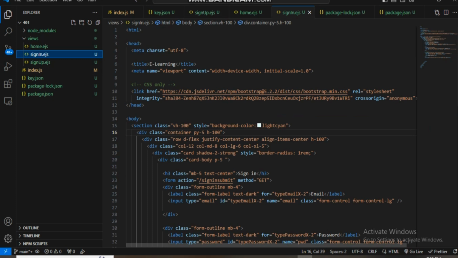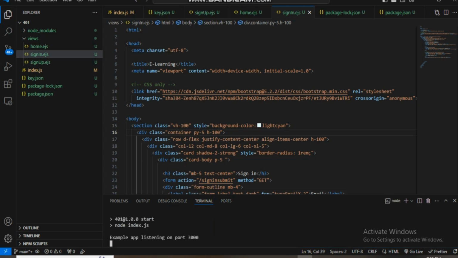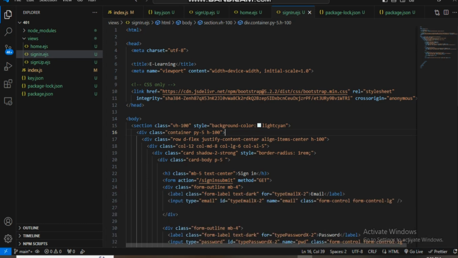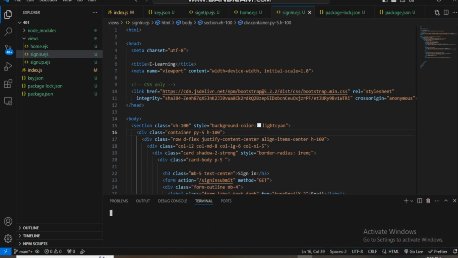Let's run it in the terminal. You have to run it in the terminal, and the command to run, after opening the terminal, is npm start. If you give npm start, it runs and gives the output.